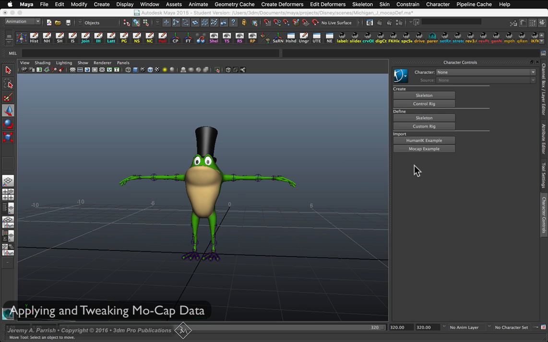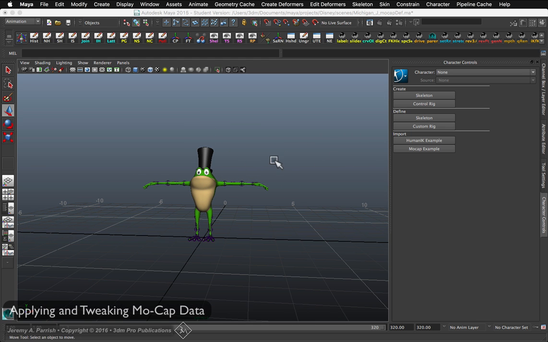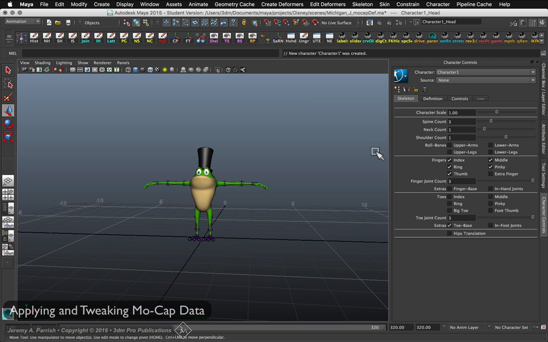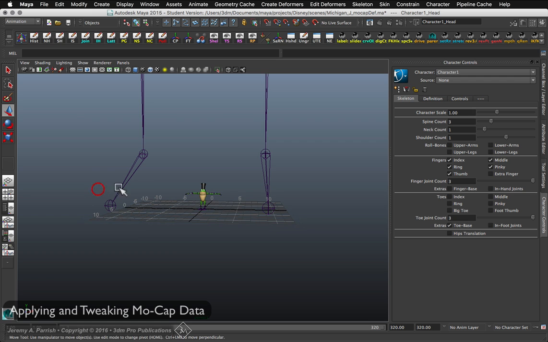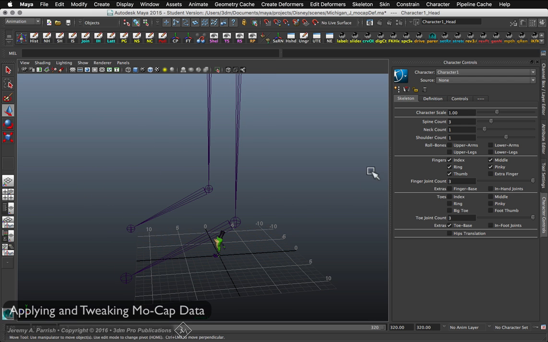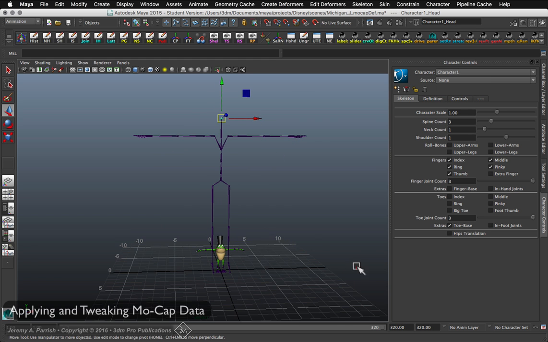Okay, but just for the sake of being thorough, if you actually were going to use the HumanIK controls or tools to create a basic joint structure, all you have to do is, under Create, click on Skeleton, and it'll automatically create a joint structure as soon as you click on it. As you can see, I have a joint structure, but the joint structure scale by default is usually oversized. It's usually basically the size of what might be equivalent to a 6-foot skeleton versus my default centimeters. But of course, you can use the character scale to bring it down. Every time you bring it down, it resets so that whatever height it currently is, that becomes the default.